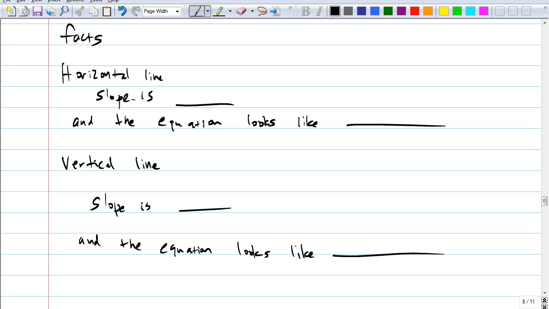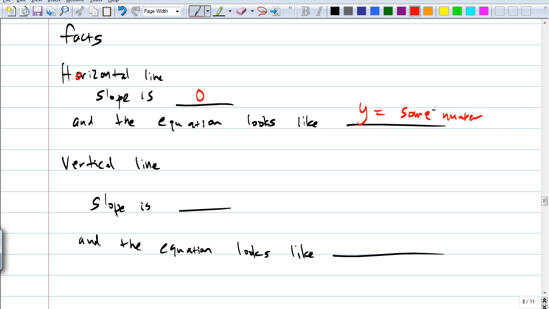I'll wait. Alright, Michael, what do I fill in for slope? Horizontal line, slope is 0. How many people agree with Michael? It's correct. Okay, remember horizontal, O, right? Then what does the equation of this horizontal line look like? If slope is 0, yeah, Y equals some number, right? Can you swing the number sign? If you like. Okay.